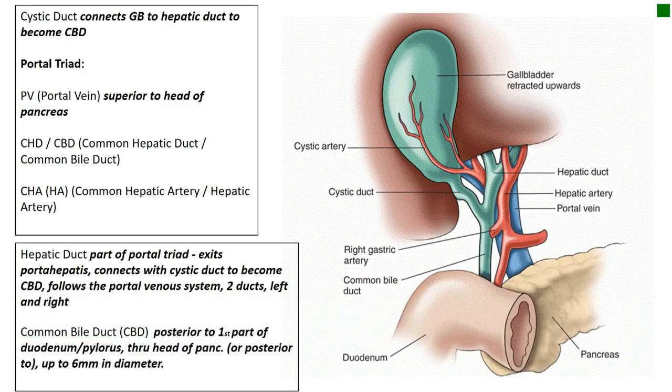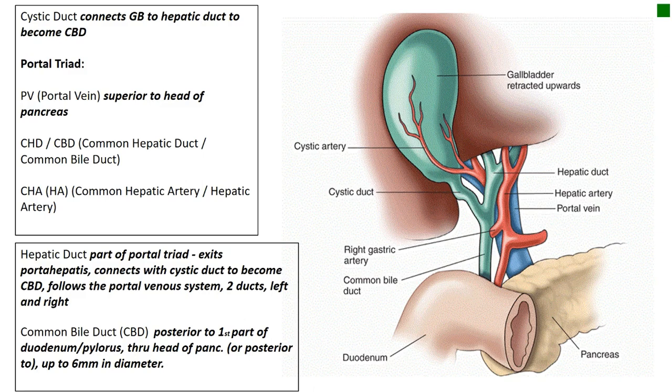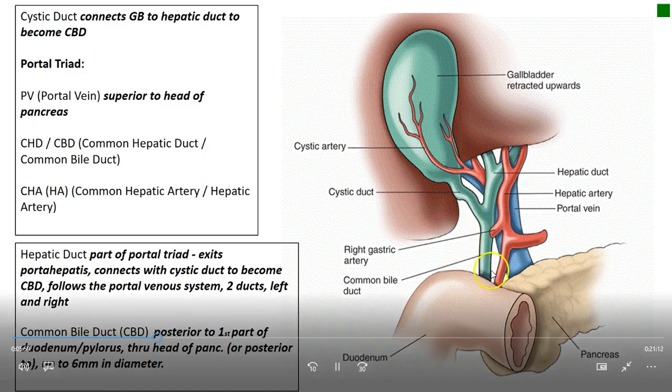There are several more instances of it in the liver itself. There are many places, because the liver is segmented, this portal triad exists in all the segments of the liver, and that is why it can be resected fairly easily. When there are problems within the liver, either cancers or tumors or other things that are wrong, they can resect part of the liver fairly easily because it gets fed with these three vessels all the way throughout the liver, and we'll see that a little bit later too. So the common bile duct runs behind the head of the pancreas, and then it goes into the duodenum.